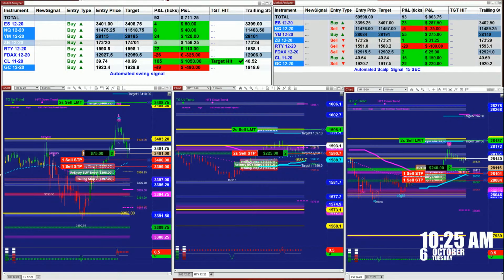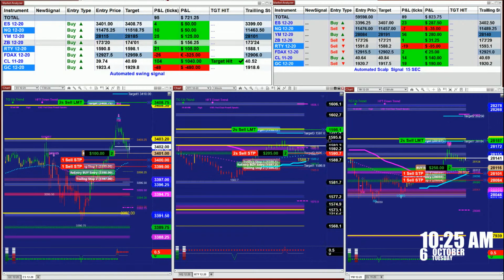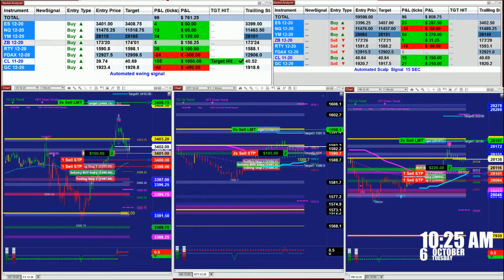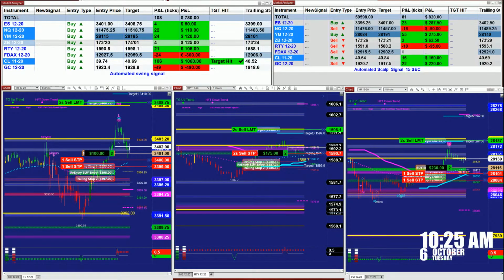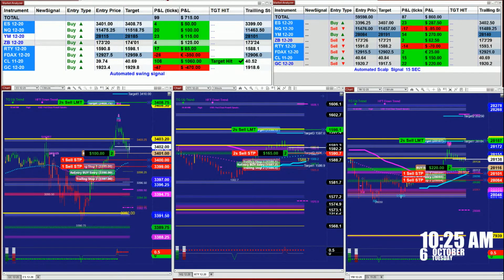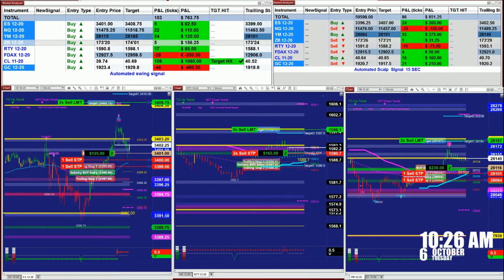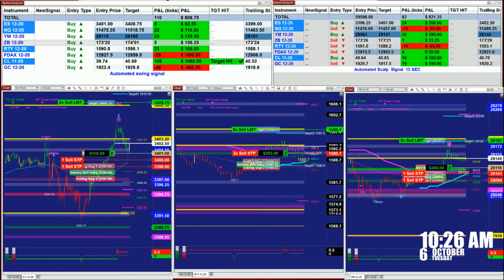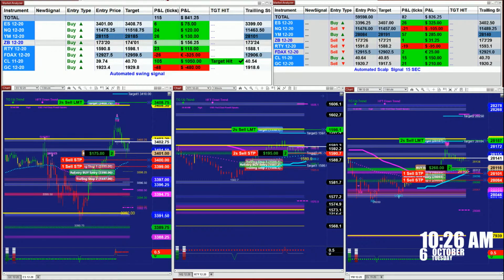And now, as we see, the market is starting to get tight, and my stop losses and the trailing stops are getting tight as well. I don't want to take chances on it because the market is now going in the wrong direction. So we are getting tight on it, and we want to protect whatever we earned before the market starts going sideways.